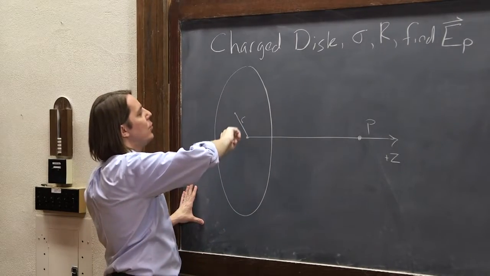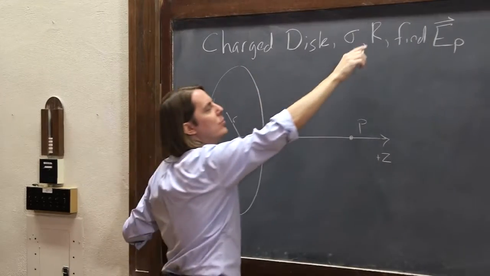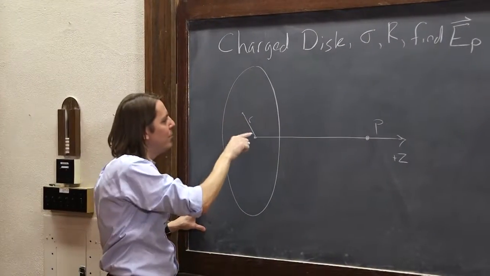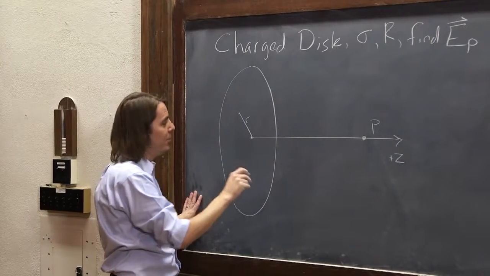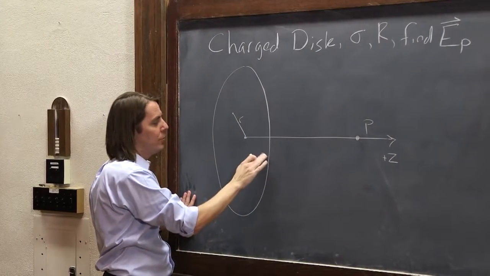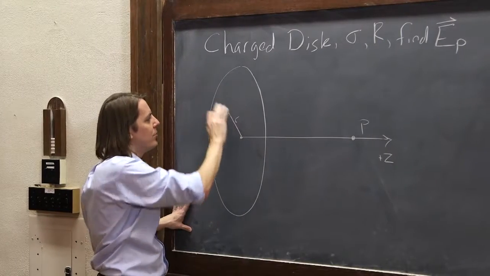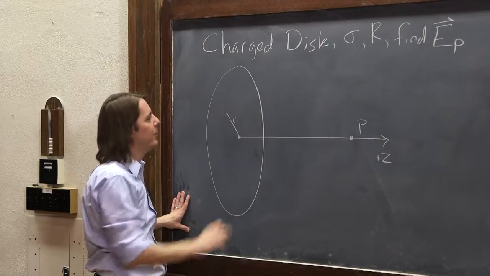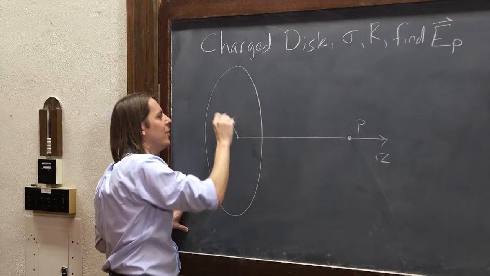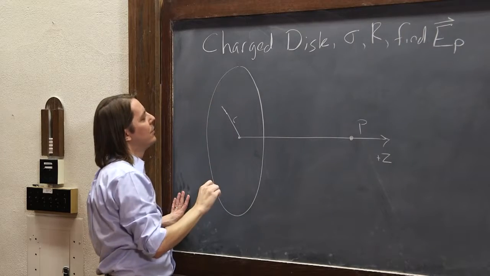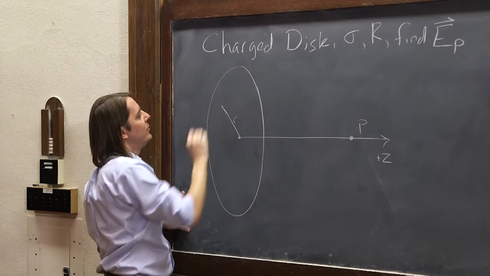So in this case, the total radius of the disk is big R. Often we'll use big letters to mean that's the total, and we'll use the little letter to mean that's the one that we're going to vary. So there's two r's in this problem. There's big R, which I don't want to draw because it'll make the drawing messy. Big R is the radius of the entire disk. Little r is this one that I'm moving around. So we're going to go and say this is r, and then we're going to move up a little bit and say that's r plus dr, right there.